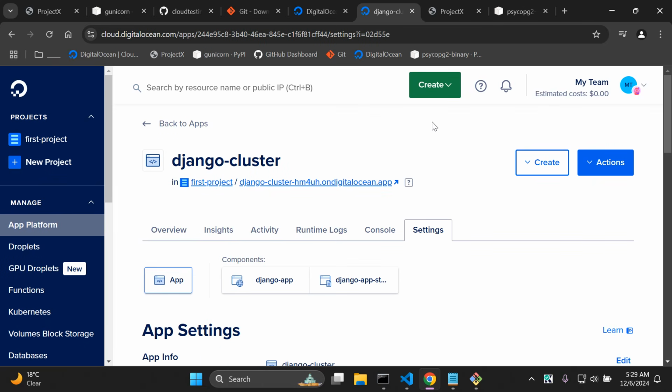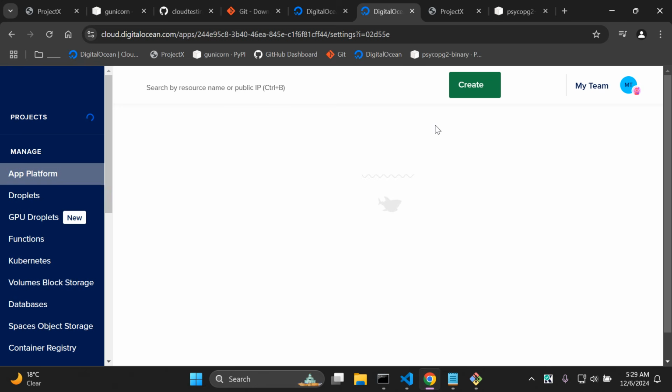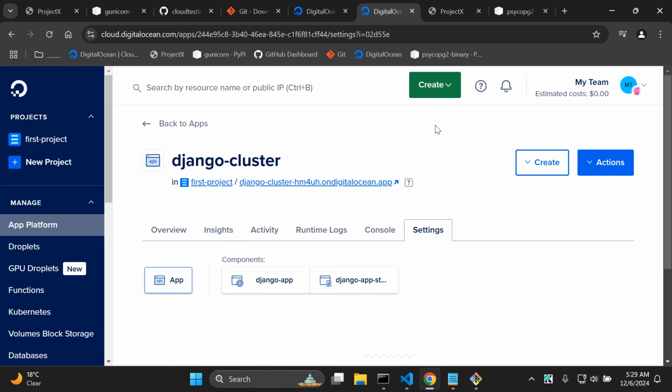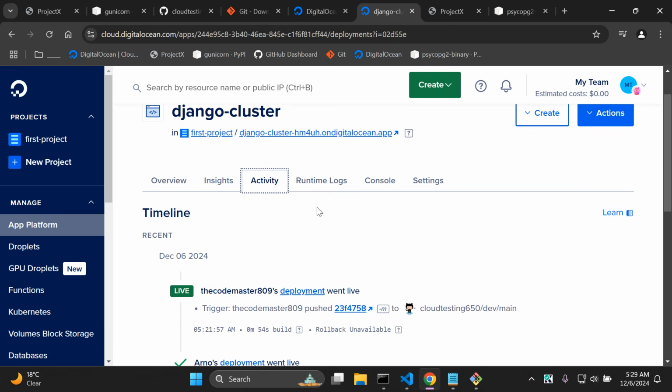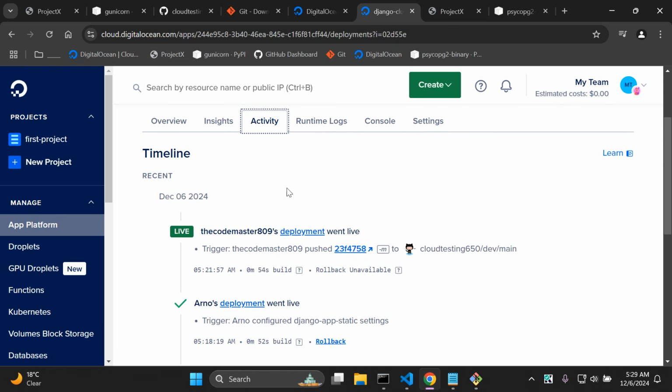Right, so welcome back. Now, sometimes what does happen is you would need to just refresh the page, because sometimes it takes quite a long time for that success message to appear. And in the event it doesn't appear, what you can do is just refresh your page. After some time, if it takes a bit of time to load up, you can just go ahead and look at the activity, and that's just going to show the latest developments that you had and if everything was a success. So do keep that in mind here.